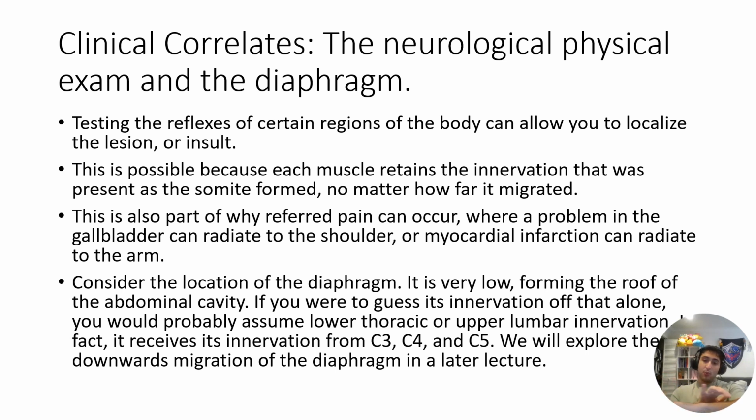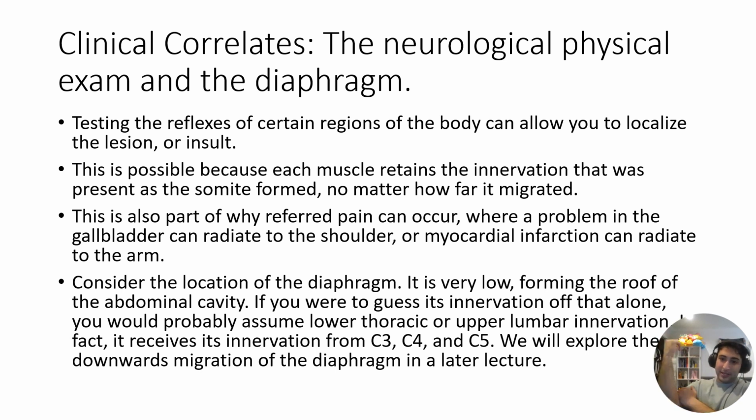By testing where different skin sensations are intact, you can tell where in the spinal cord the problem might be. Because wherever the skin isn't feeling something, let's say there's a patch of skin on the inner arm here, that's going to correspond to a specific part of the spinal cord, whatever innervated it during development. Okay? Same goes for reflexes, the muscles.